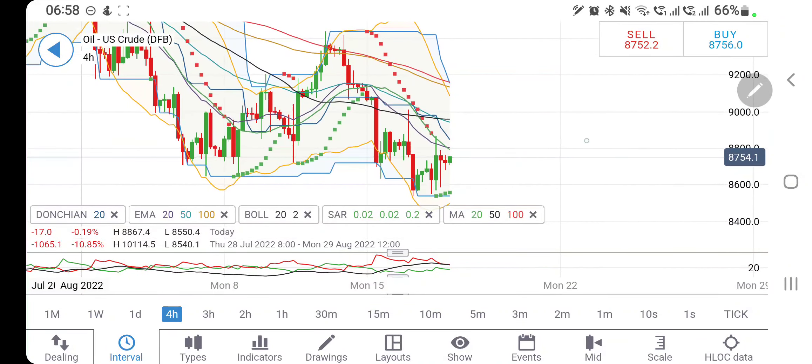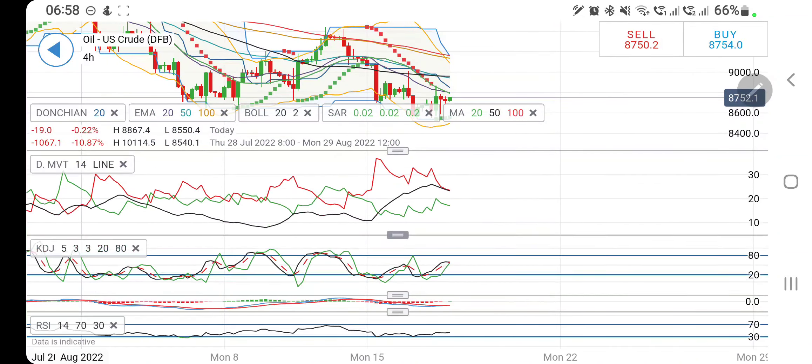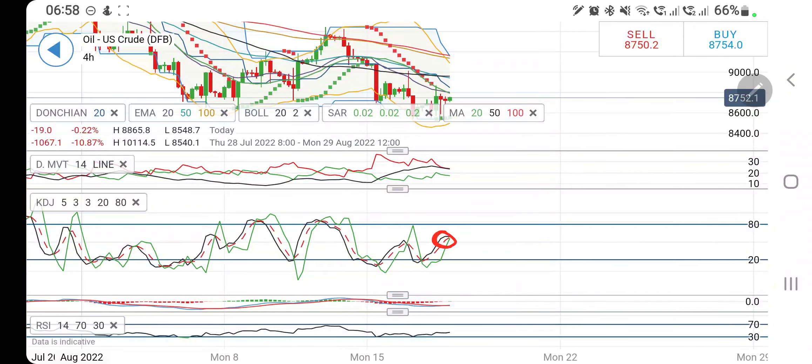On the 4R charts it is trying to trade in a channel. For the last few candles it has created a flat bottom and is taking support at 85.5. Below 85.5, my near-term target of 84 could be seen, which is going to be a good support. On the upside, resistance is at 88, and beyond that 88.2 and 88.5 should be resistance. Beyond that we may see it hitting 89 and 90 levels — 90 is going to be a very good resistance on the upside. Directional movement is bearish and stochastic is willing to converge and crossover.